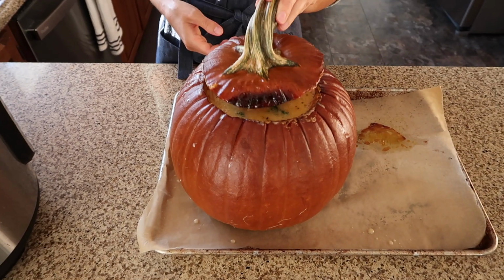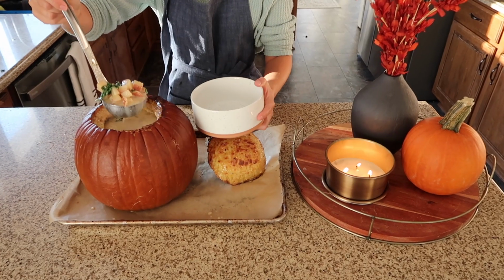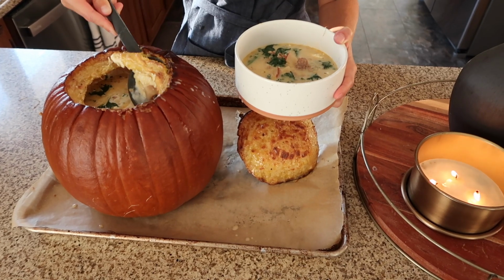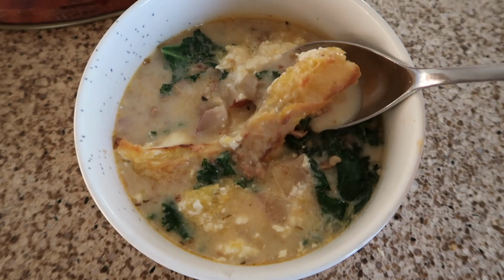Wouldn't this be perfect to serve to guests or just to your family for a fun special fall treat? Make sure when you're serving the soup, you scrape some of that pumpkin and get that into your soup, because that is really delicious.